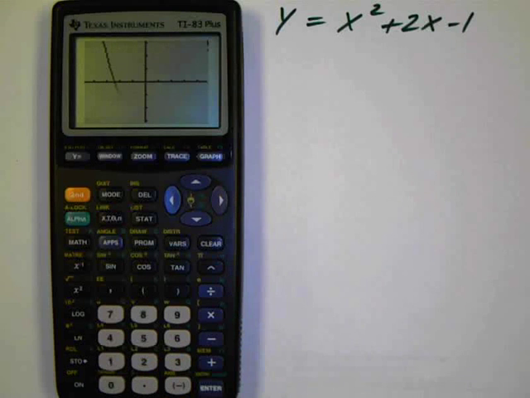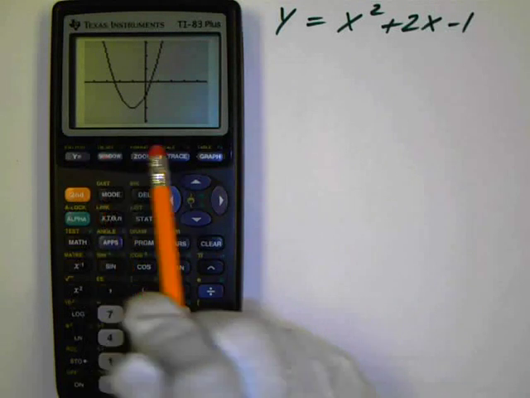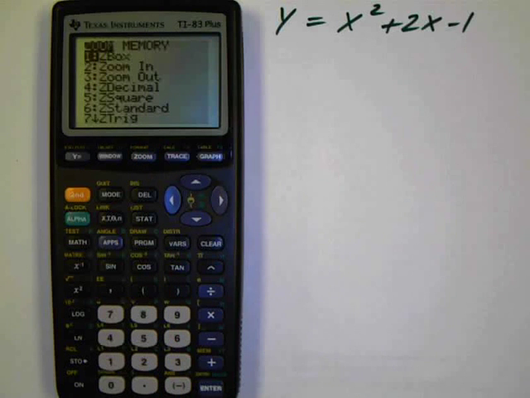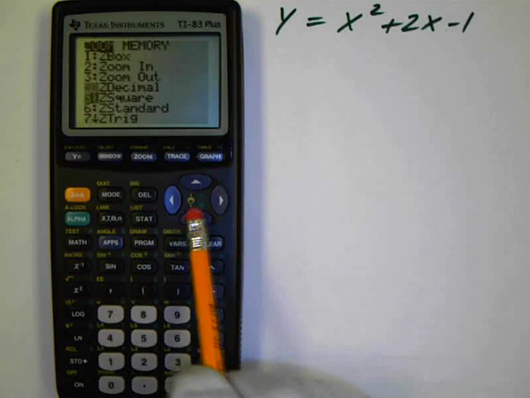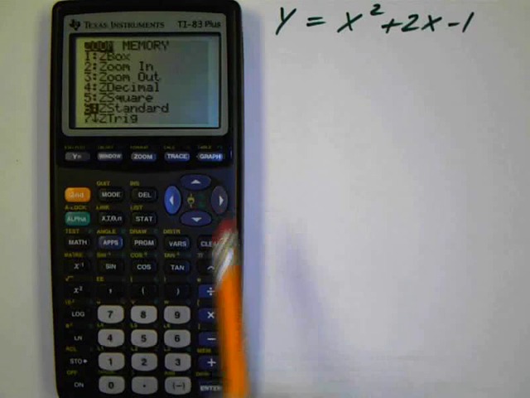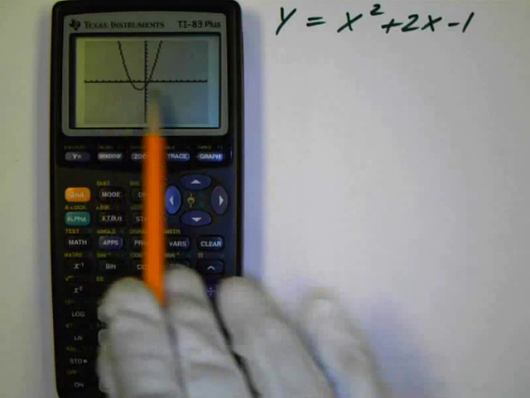Now, we can graph this over here, and you can see we have these different windows where we can actually adjust this, and this is a zoom. These are set windows. So it looks like that was zoom 4. We've got zoom square, zoom standard. This is 6, so try the standard and see what happens. What this does is make our increments a little bit smaller.